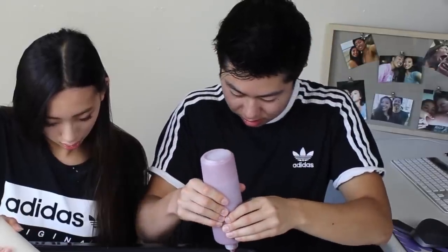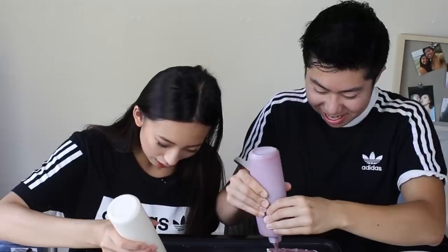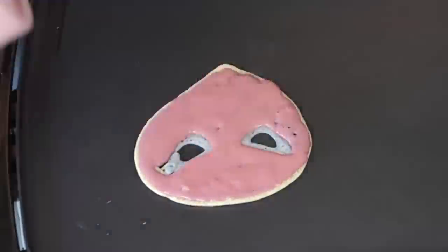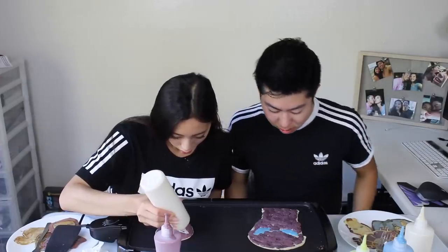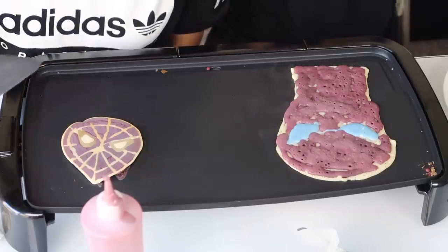Start filling it in. Are you excited to eat this later? Yeah. They actually taste so good, don't they? Yeah, because I made them. Yours looks nice. Wait, why does mine look all lumpy? Oh, I want to eat my Venom and Iron Man so bad. Get that spatula under there. 3, go! Whoa! Yay! Whoa, that looks so clean! That looks so clean! It works!